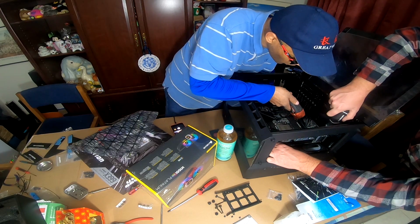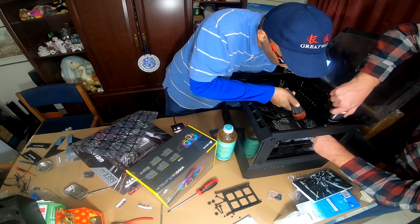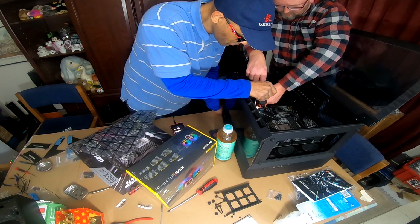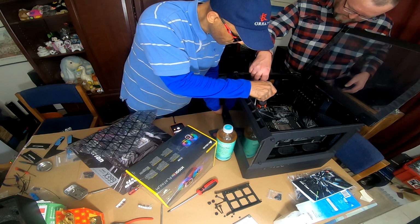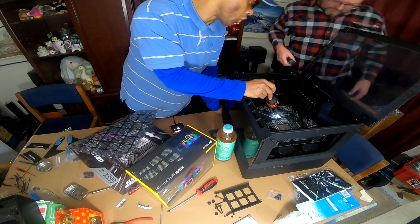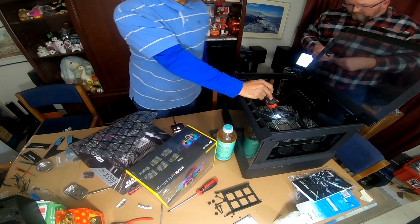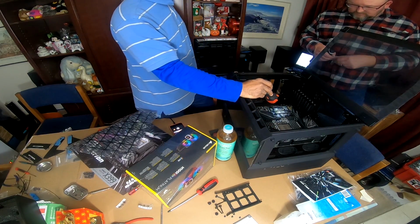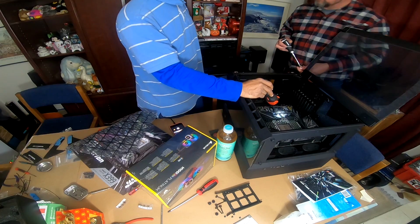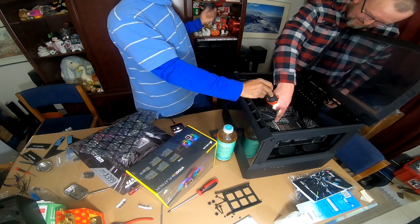You don't want to seat it all the way down, right? You want to start them and do a crisscross fashion. And we're not going to put it down all the way. You want to start them first and then go back and tighten them down. You just want it to be firm, because you don't want your motherboard to bow as you're screwing it down. You can also crack the board and break sides. Then we cry. No more warranty, and the $600 motherboard's gone.